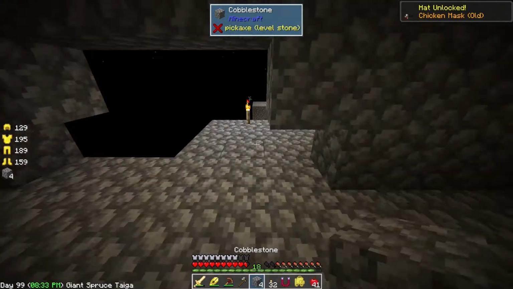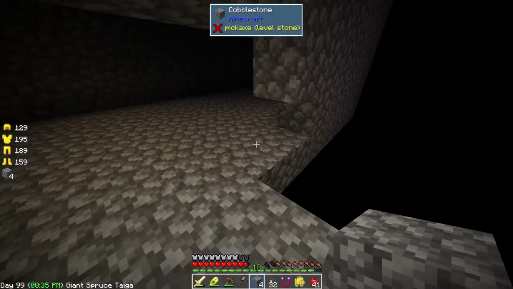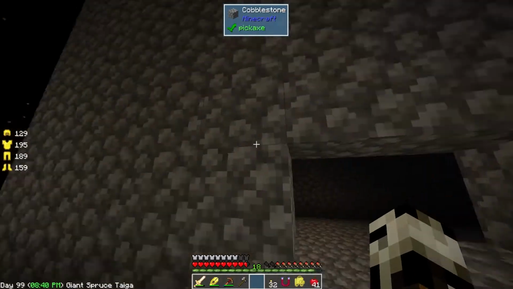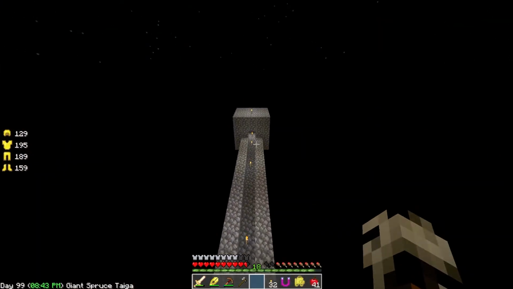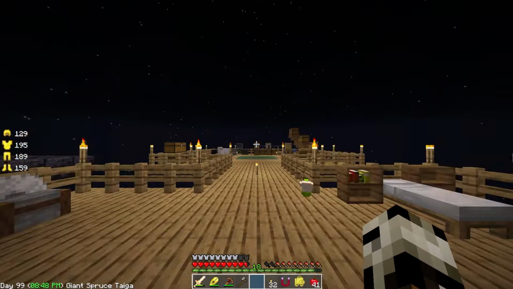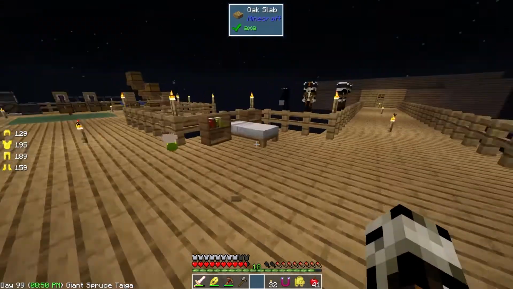I think they blew a hole in this, so I need to get some more stone to fix that up, but I'm going to probably forget about this, and later I'll come back and it'll be a massive hole in my mobs everywhere. So anyway, I made this elevator go all the way down, so it goes there, and then all the way up to the top. We're going to go and sleep here.